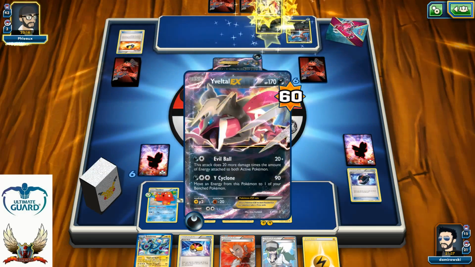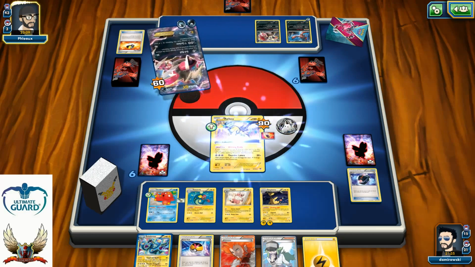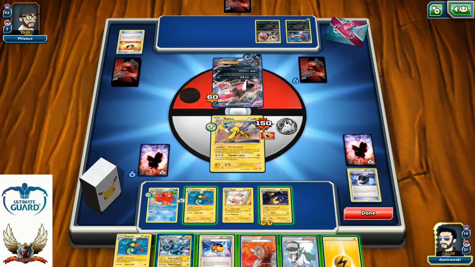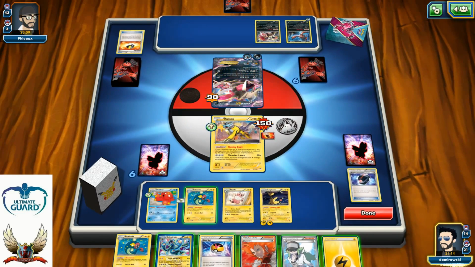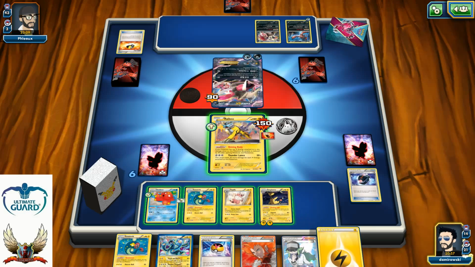So already 6 damage counters on his Yveltal without actually hitting him once. Right now he can go for 60, but I'm going to survive 1 more turn with my Raikou here, and I'm definitely happy. So another Eelektrik for me, but that's just not good at all. Do I want to play N? I guess I don't want to play N, but what I want to play is probably Lysandre down to his Zoroark, maybe? Maybe even down to his Yveltal. I really miss my Raikou here, that's for sure.